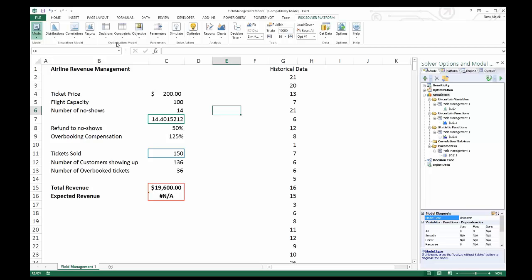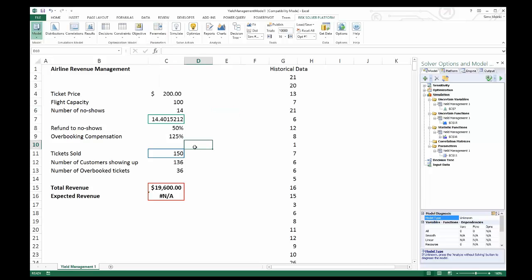Now let's take a look at the ribbon. What has changed? So the simulation model is the same. Now we have the optimization model components. If you recall, there are three components. We have the decision variables. If there's a constraint, here is how you can define your constraints, and then your objective function. You pick a cell with a formula. You want to minimize something or maximize something. And then you can see in parameters, the optimization is here, and so on.